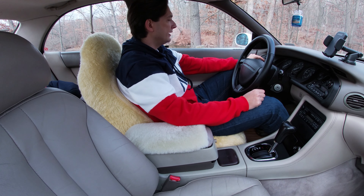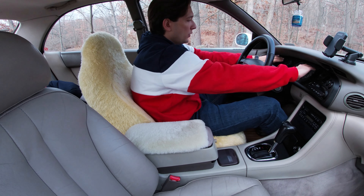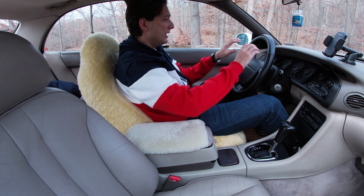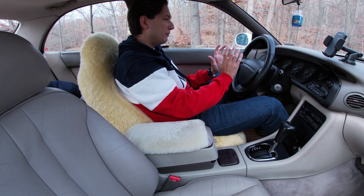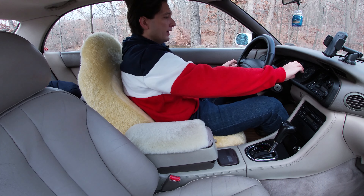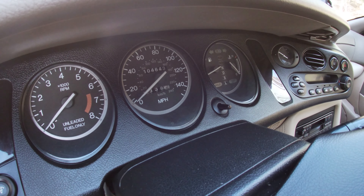On the left side of the dash, we also have controls for the electric mirrors — standard now, but a cool feature in the 1990s. We have fog light controls as well. On both sides of the gauge cluster, those plastic covers are actually where all the indicator lights pop up — check engine, fasten seatbelt, ABS, everything. The gauge cluster itself looks sportish, with aluminum trim accents. I love the strict, classic gauge style and the font. On the right we have the tachometer, speedometer, gearbox position indicator, fuel gauge, engine temperature, and cruise indicator — everything you'd want.